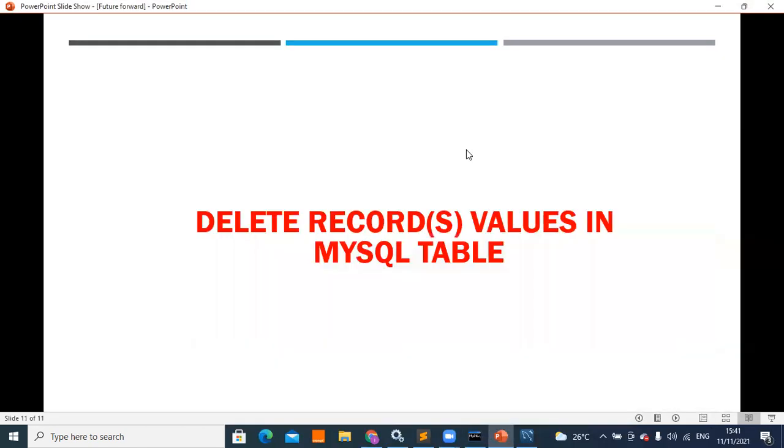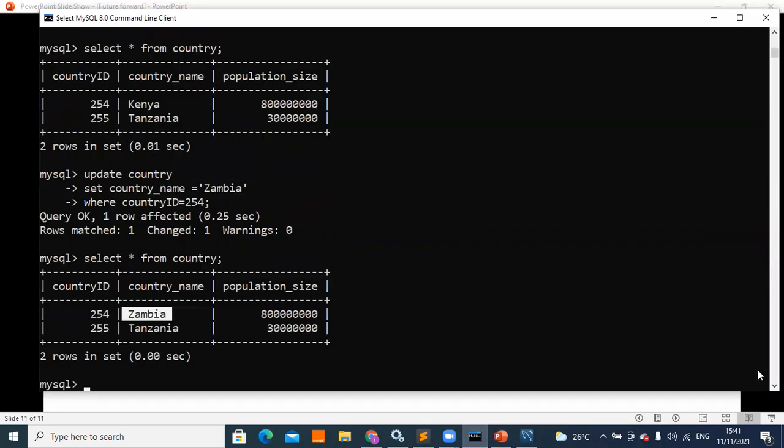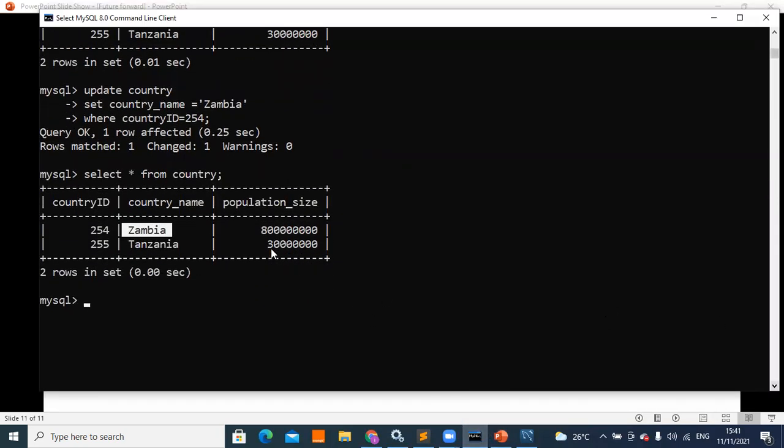And then the last part is to delete a record or records in the MySQL database. So how do we do that? To delete a specific record, we must work with the ID. Remember, this is the unique identifier. 254 is connected to Zambia and no other country. 255 is connected to Tanzania.